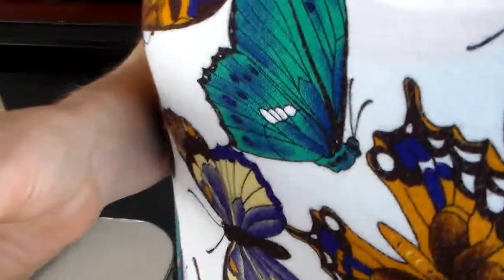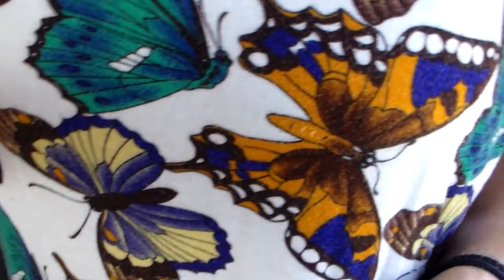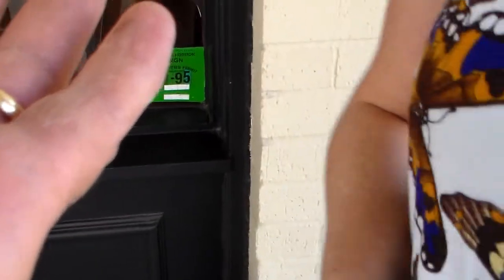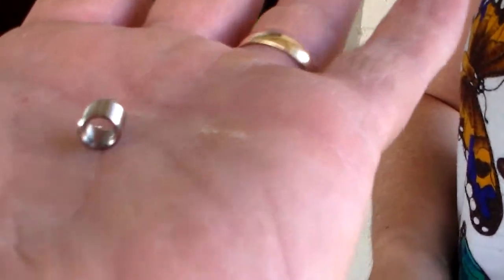Okay, and then show the helicoil by itself. This is a helicoil by itself. That's a helicoil. At one end of it, it's open. The other end of it, it's closed. That would be the end that you would put in the hole there.